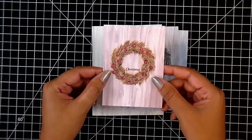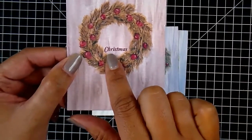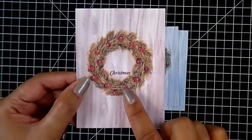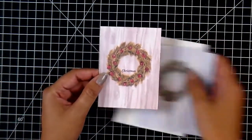I would have to say I love, love, love how this turned out. And because I was in Photoshop, I was able to put a little tiny sentiment in there. I don't have a stamp that small, so I don't know what in the world I was going to put in there. So let me show you how to take this to something really, really nice.